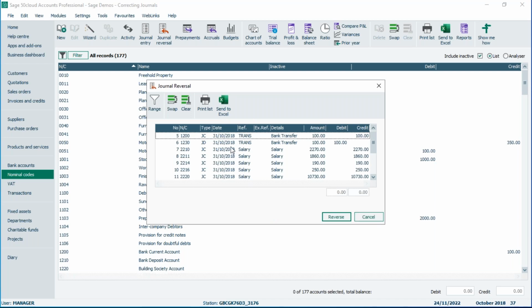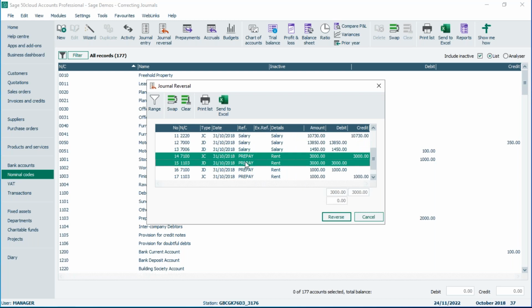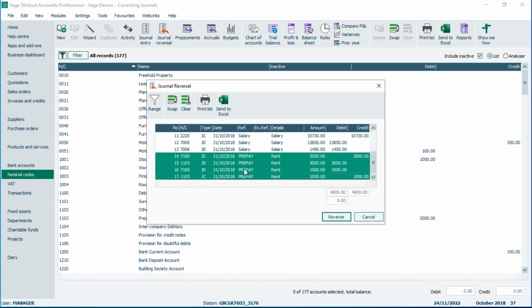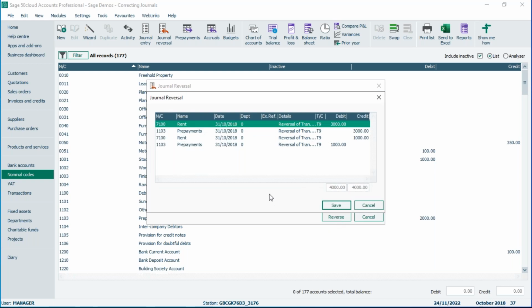Now, in this case, it has loaded more than I was after. So we'll find the ones you're after. So it was those 4. Make your selection. Click reverse. It'll move the journals that you've selected onto the screen. Obviously, it still needs to balance, but essentially it will reverse the debits and credits.